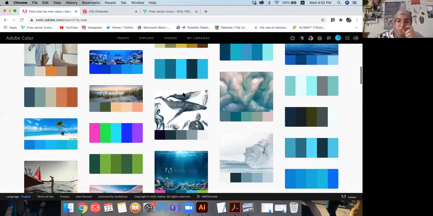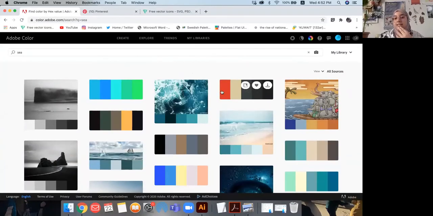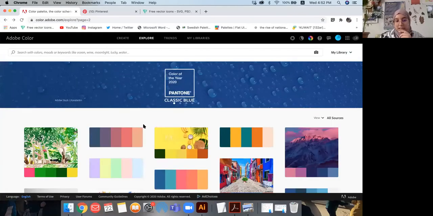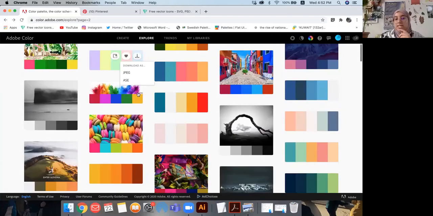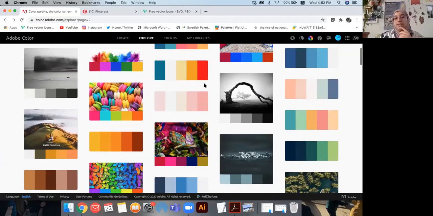So let's say that I don't have an Adobe account and I need this color palette. All you gotta do is get into it and then screenshot and export that or take that into your Adobe Illustrator file. It's very, very easy. It's clear. Do you understand? How can I link that? How can I take this color palette into my design or my file? Yes. Do you want me to repeat that, or it's all clear?